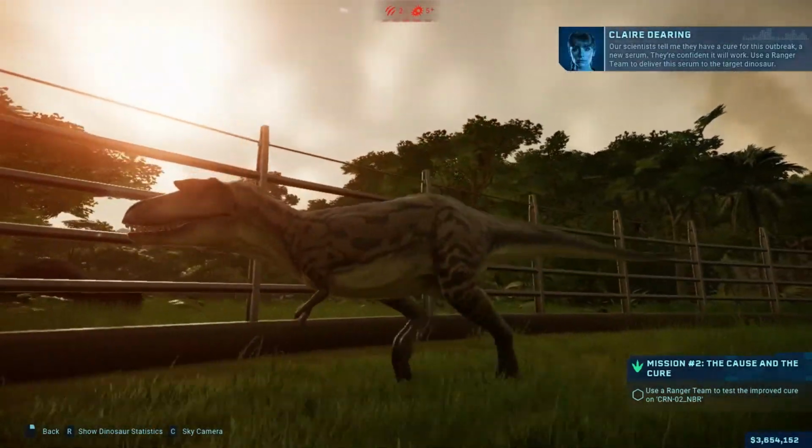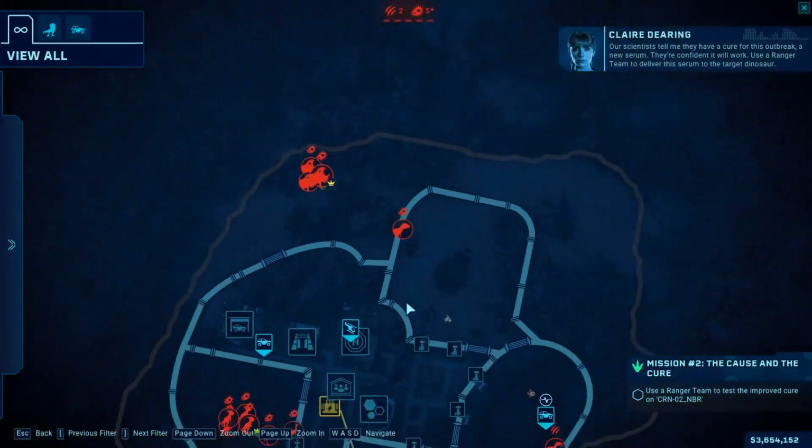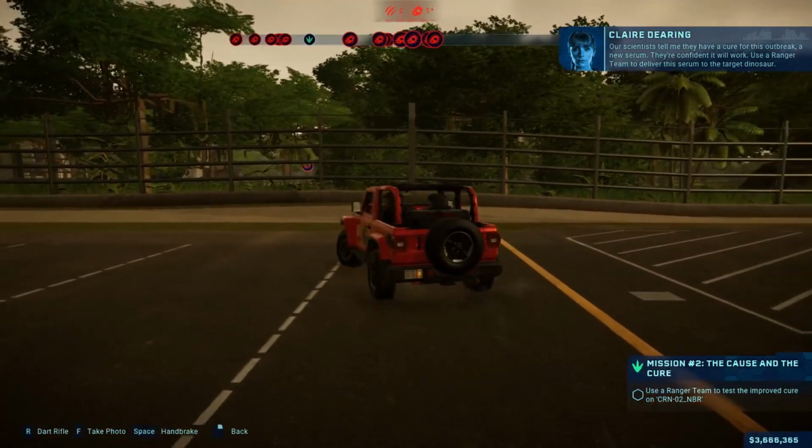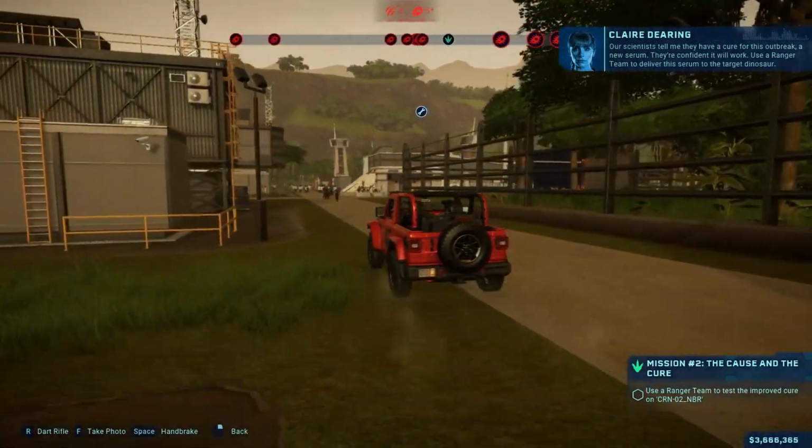Our scientists tell me that they have a cure for this outbreak, a new serum. They're confident it will work. Use a ranger team to deliver this serum to the target dinosaur.